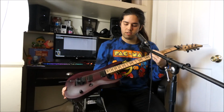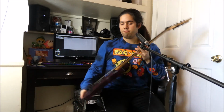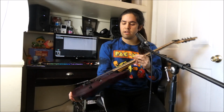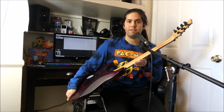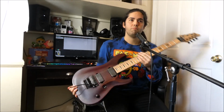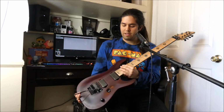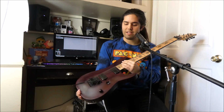They don't even have that, but this one does, and it has this nice cutaway. If you have big bear hands, it just makes playing up here way easier. And I just love the whole maple fretboard and the kind of vampiric red finish on the guitar. It makes it look really nice, and of course the side inlays glow in the dark. That's something that threw me off too, and it's pretty cool to look at. But yeah, this is my first 7 string. It definitely helped me improve on my technique and introduced me to a whole different style of metal and how to approach a 7 string guitar without sounding too generic. But yeah, very awesome guitar.